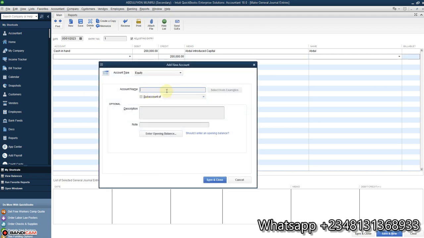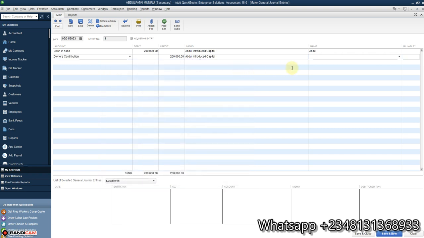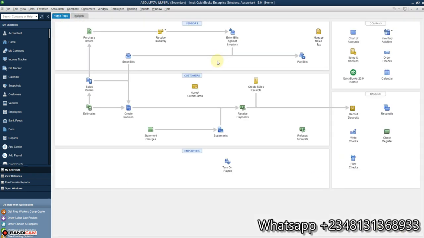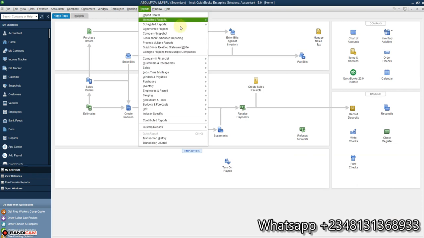I'm going to name it owners contribution. Depending on whether it is partner, common equity or common stock, you can go ahead to fix that. Now I have 200,000 and my entry number is 00001. So save and close.